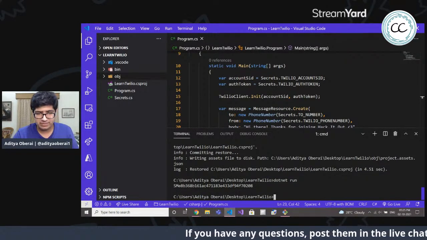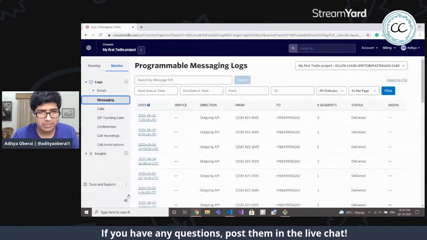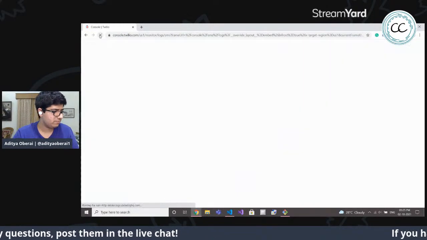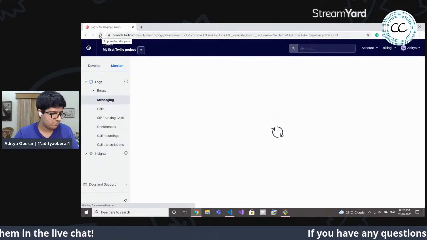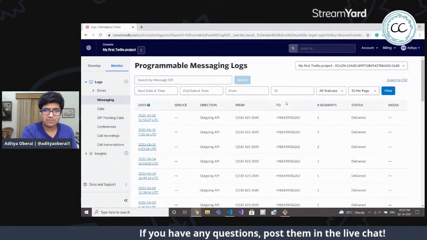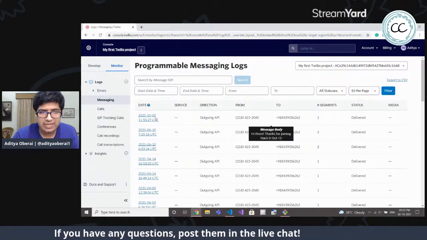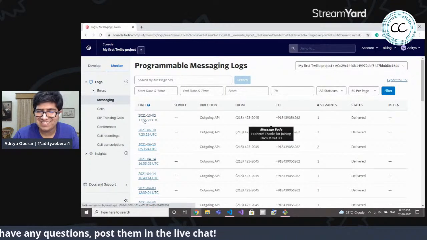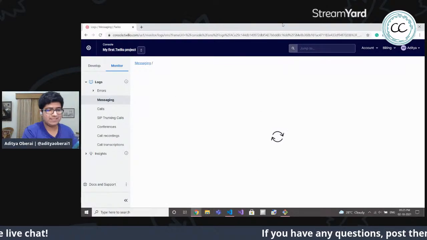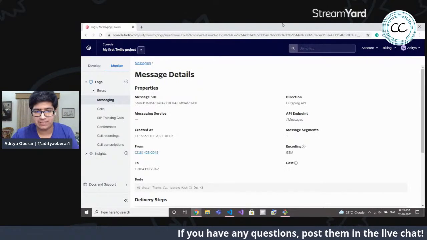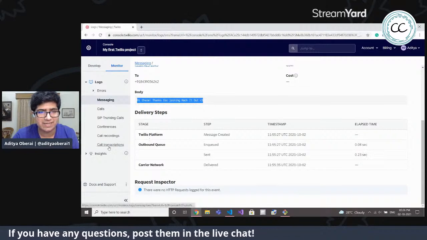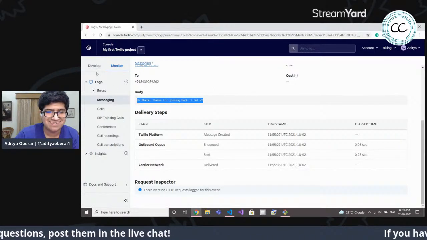And the fun part is, I was looking at the logs right now. If I reload this page, it'll show me if that message has been sent. And looks like it has. So if you see on this date at this time in UTC, we had an outgoing message that went out that I can actually show you on my screen right now. So that was the message body that we had, all the details. I realize I've shown my number, but never mind.